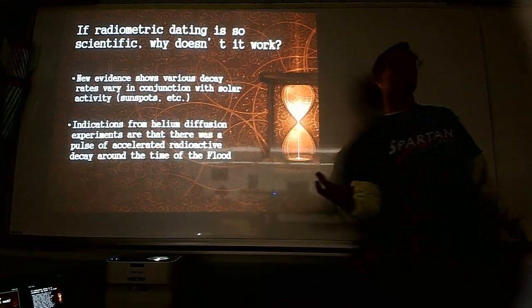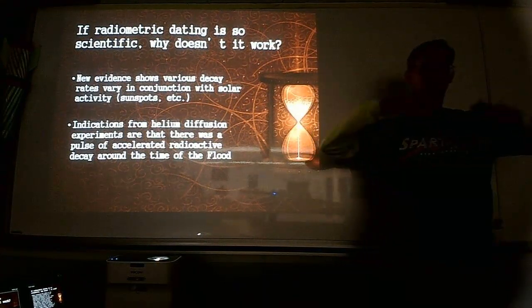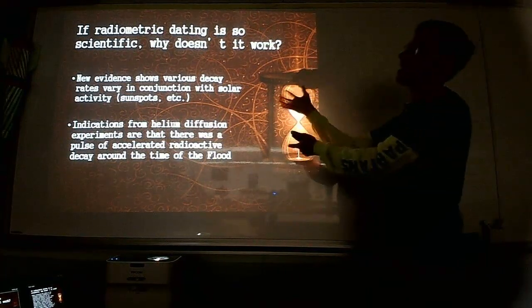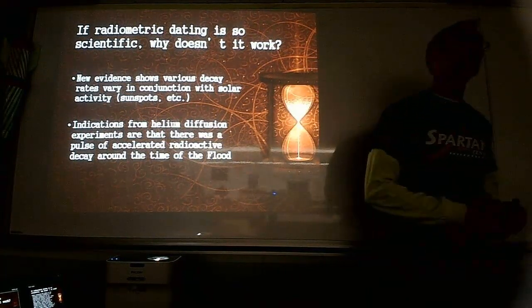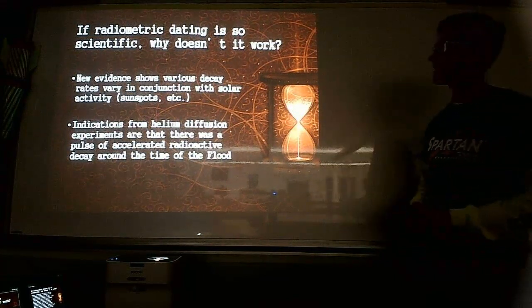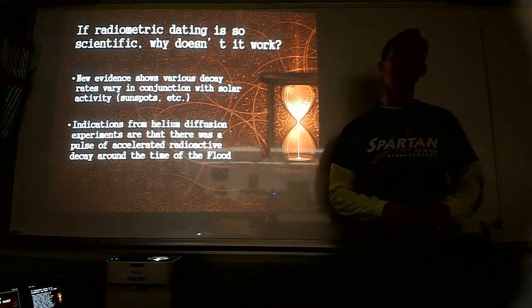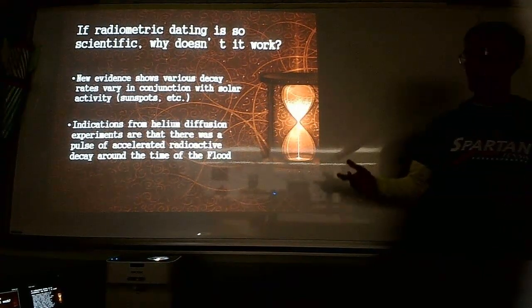And there's no way for us to go back in time and know if anything has been added to or subtracted from the system. So you can't test hardly any of these assumptions. The one that you really can test, though, is the decay rate. And yet you can check to see if it actually changes over time. That's really the one that we can look at.